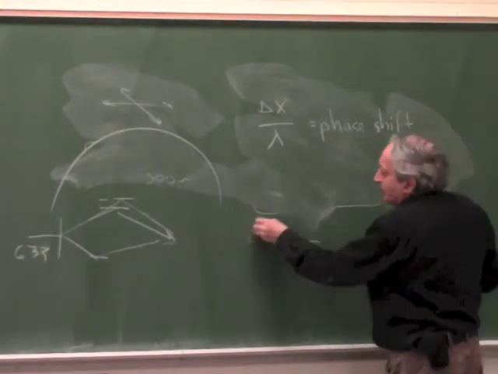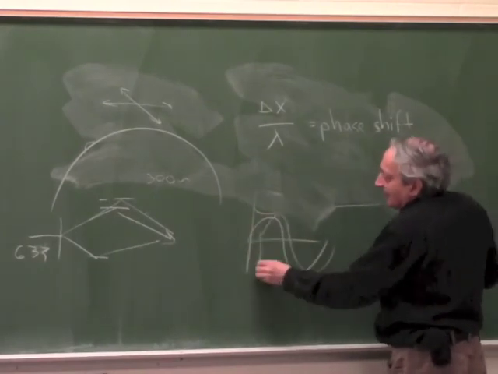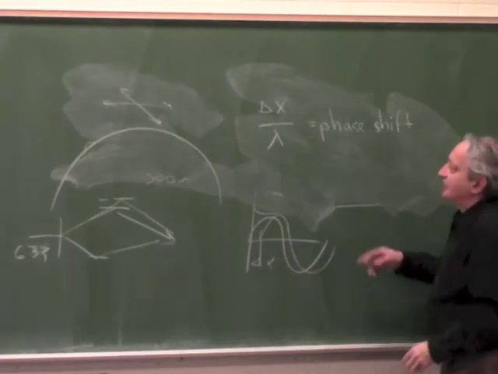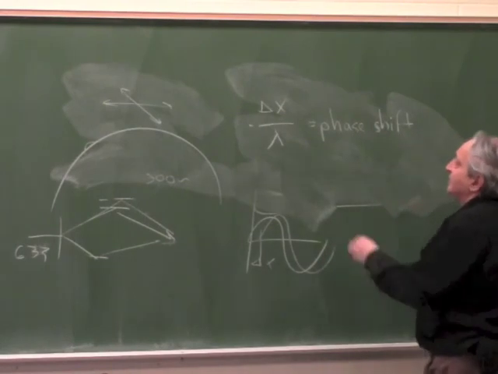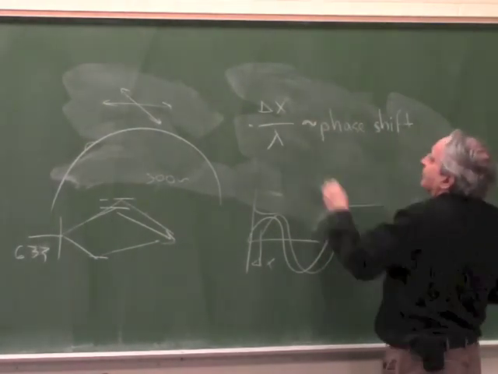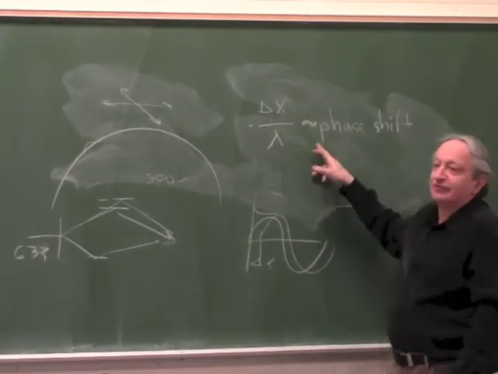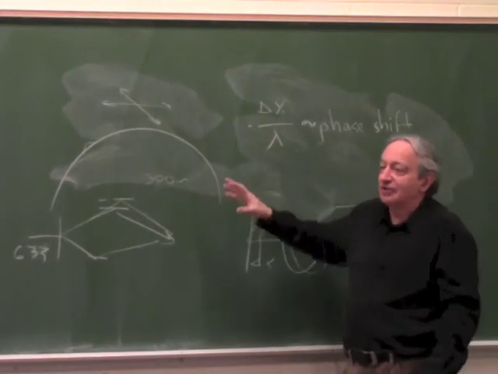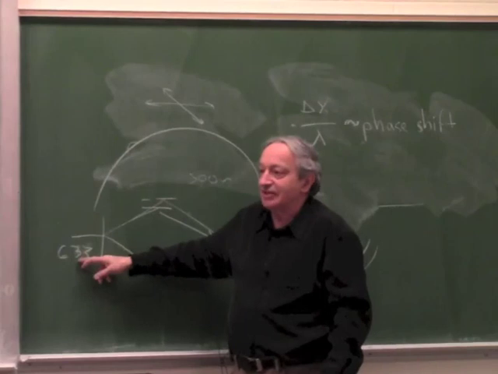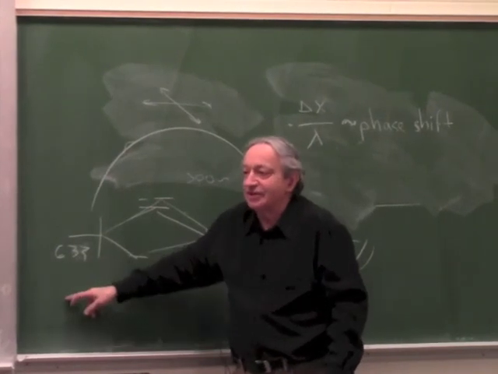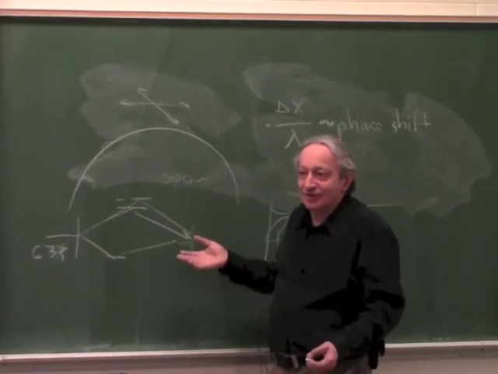Because when you have a sine wave and you move it delta x, the phase shift is delta x over lambda times, of course, 360 degrees. But let's make it proportional to the phase shift. So if I change lambda for the same difference, I can get a different phase shift. So this can only work at one lambda. Because, for example, if I had this wavelength and half the wavelength, whatever is bright for one wavelength will be dark for the other. So it wouldn't work.